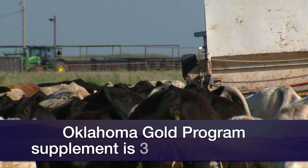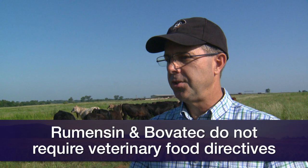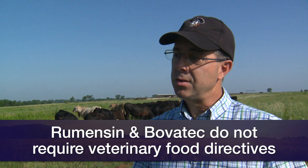We also include a feed additive — the options are primarily Rumensin or Bovatec. Those two products add about, on average, 0.17 pounds of additional weight gain. The protein adds another 0.4 pounds. So you add those two things together and you're right at just under six-tenths of a pound per day increase in weight gain out here on mid to late summer forage.